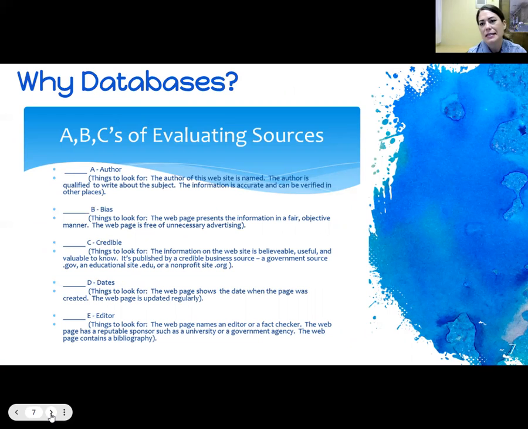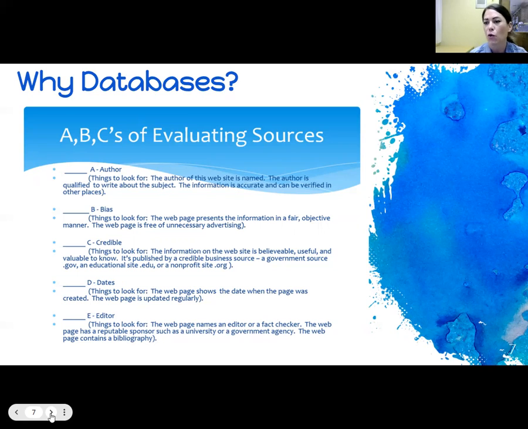A database is a hub of curated articles that are appropriate for academic writing. So in high school and in college now, you should be using database articles and not just general web articles. You may have to use some web articles. And if and when you do, the ABCs of evaluating sources is one way that you can screen a web-based article to make sure that it's legit and appropriate, again, for academic research.